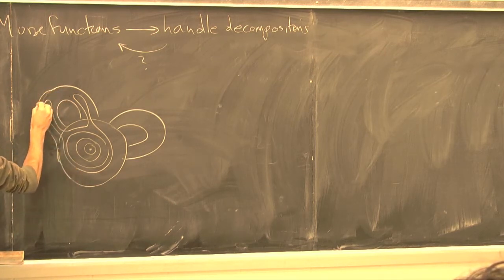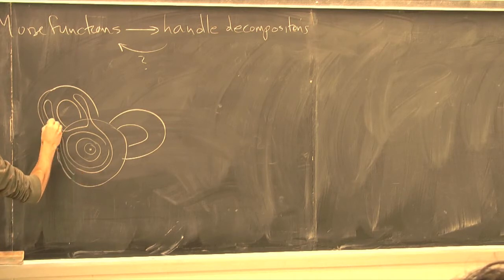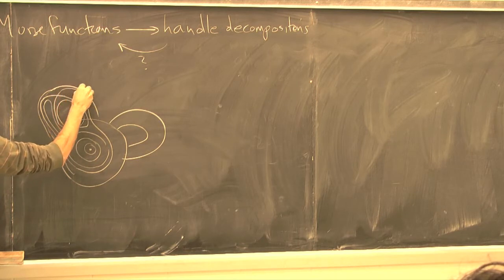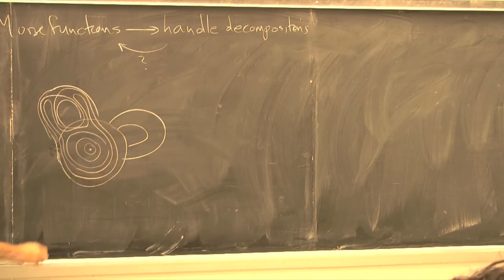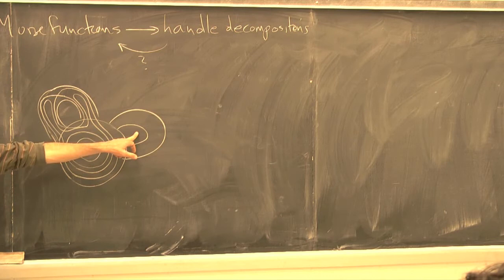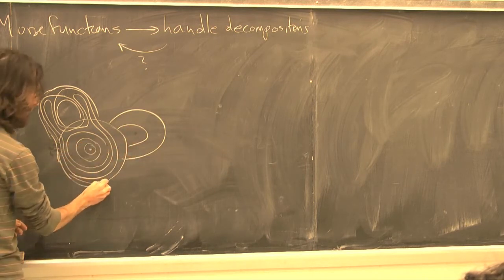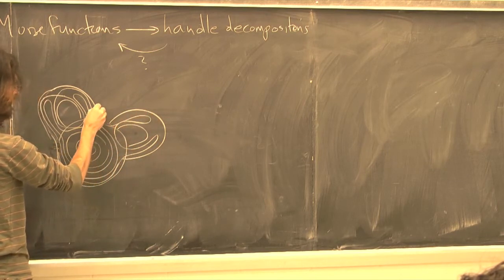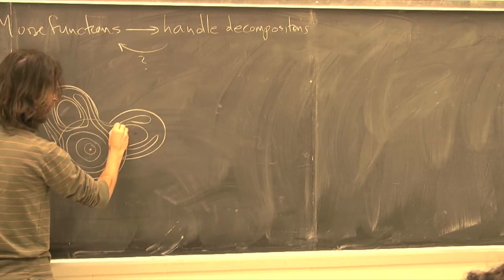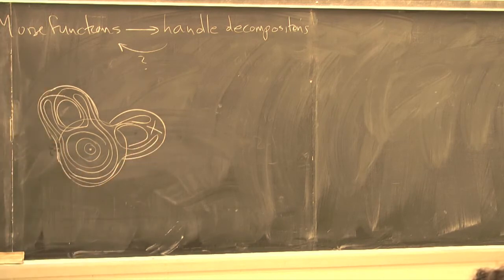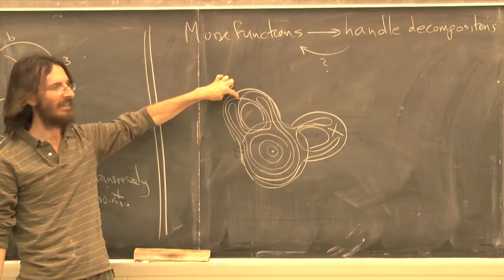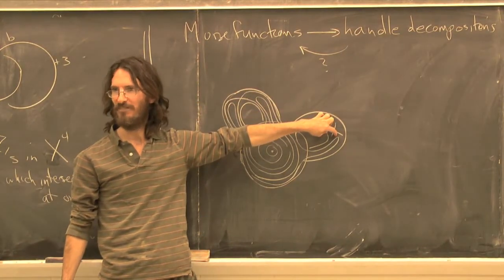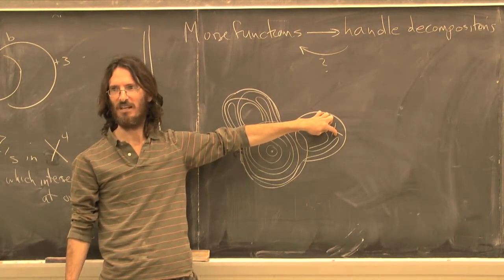And then I'll have a level set that comes in and crosses. And that's all happening before I've done anything to this one. And then after that, I would have a level set that comes up here, and goes around, and then finally I'm crossing there. And so this would imply that I have a Morse function where this index 1 critical point is below that index 1 critical point. And you could, of course, have the other situation happen as well.